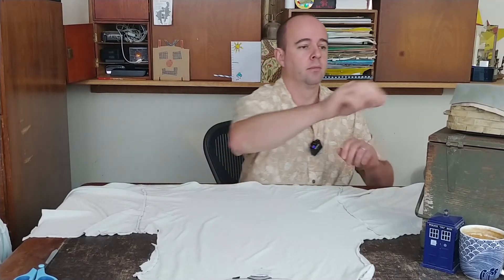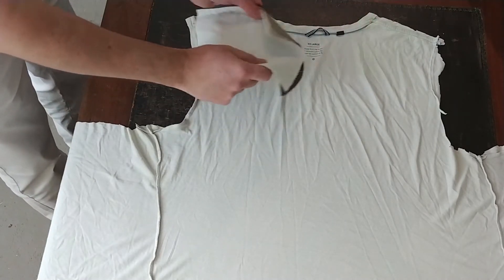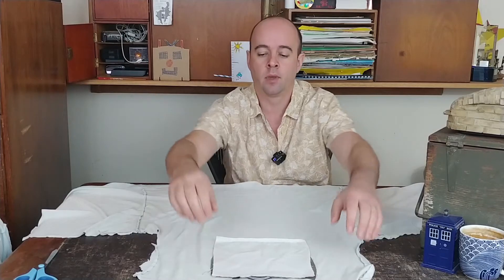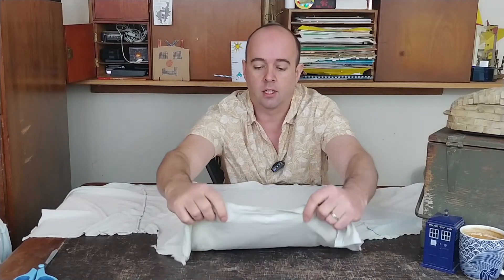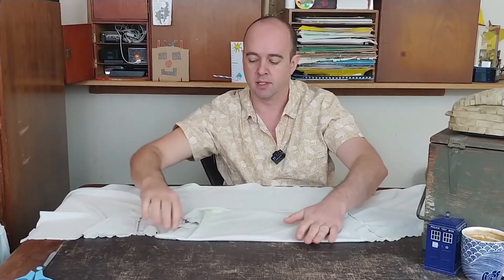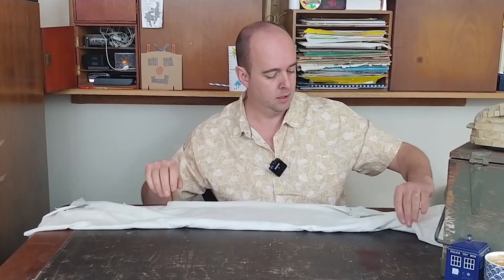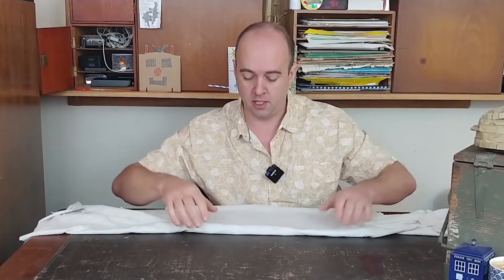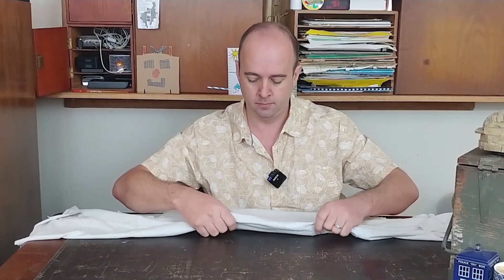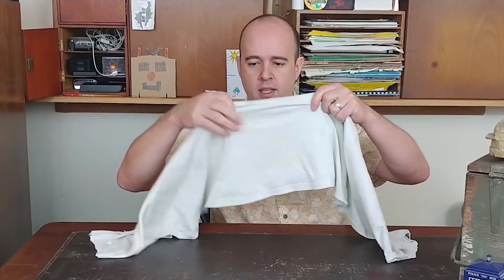Make sure your hands are clean — never touch your mask with dirty hands. Get your three layers of material: polyester face down, right up where the collar is. Then fold it over so that the material inside is nice and flat but right up to the crease. Fold it one more time. Now the cotton is facing you on the inside. These folds are going to hold the material in place so it can't fall out. The front bit may flap open a bit — that's fine, it's securely held in place.